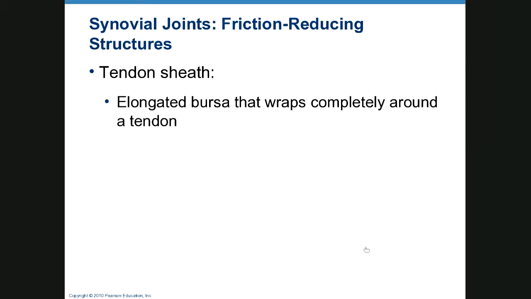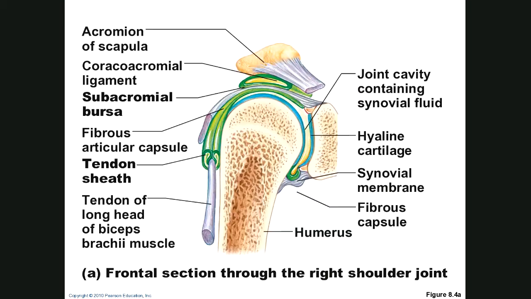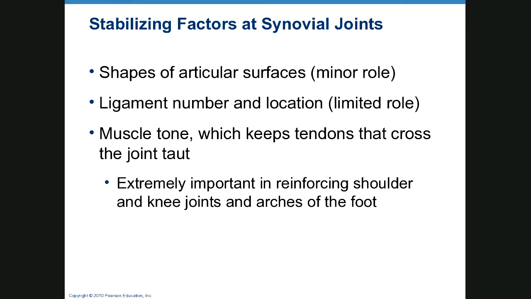A tendon sheath is much like a bursa, but it wraps completely around a tendon. So this is the tendon of the long head of the biceps brachii. Now they show it in green here. Show it just going a little ways, but it actually would go as long as the tendon went. And it basically wraps around this tendon, protects it, lets it move and slip nicely, so you get a good movement.